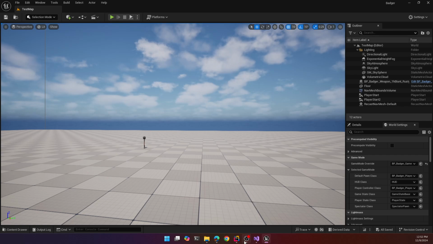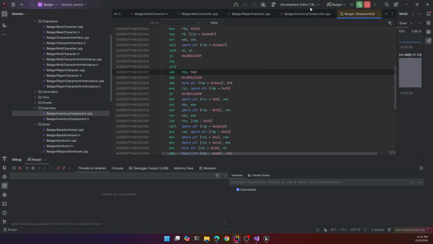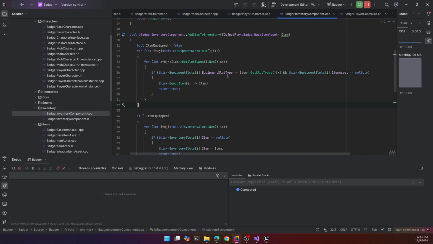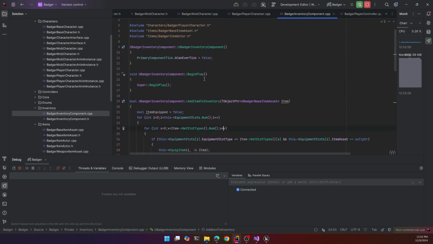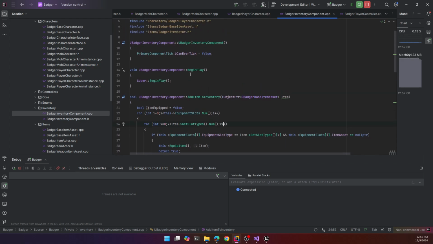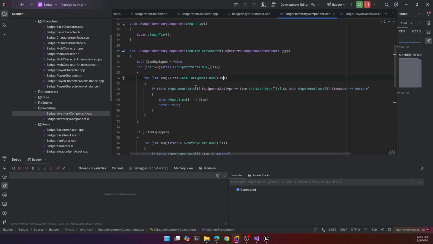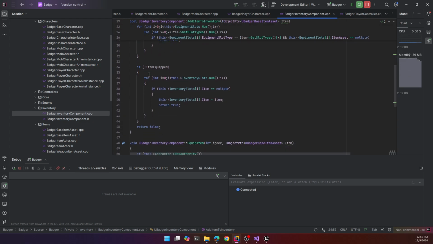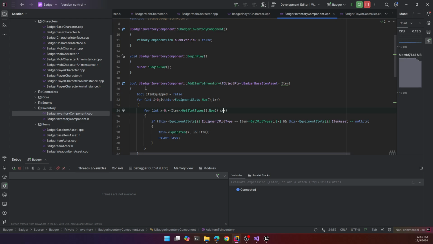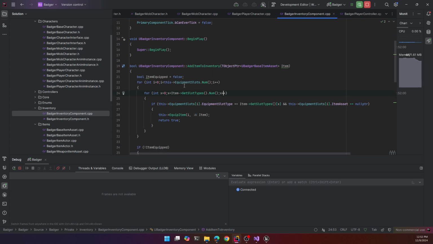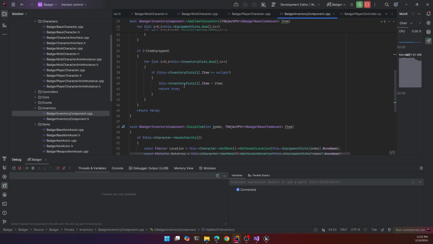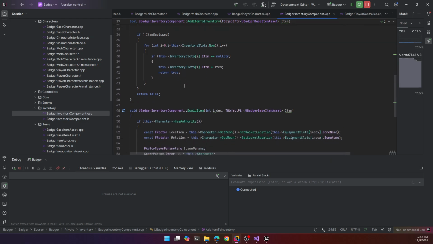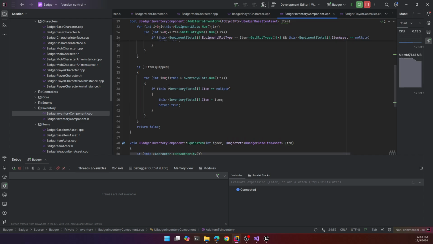But I'm actually really now quite close to having all of the multiplayer issues worked out. Really, all that I really want to do that I'm not already doing is when I add an item to my inventory, I want that to happen on the server.